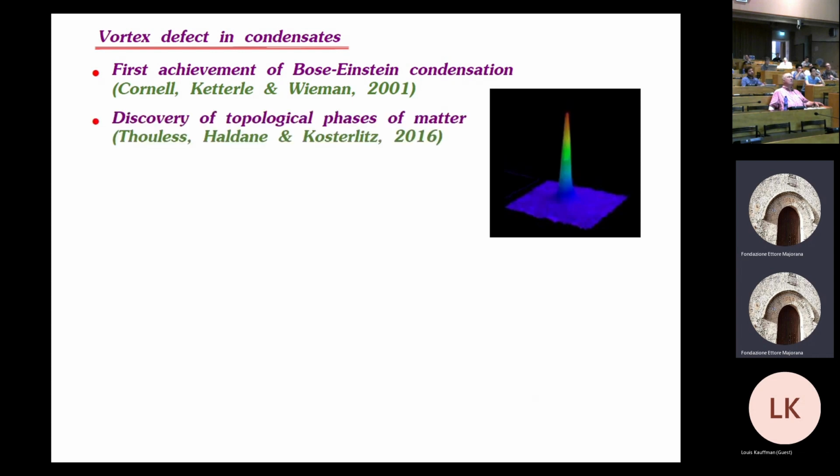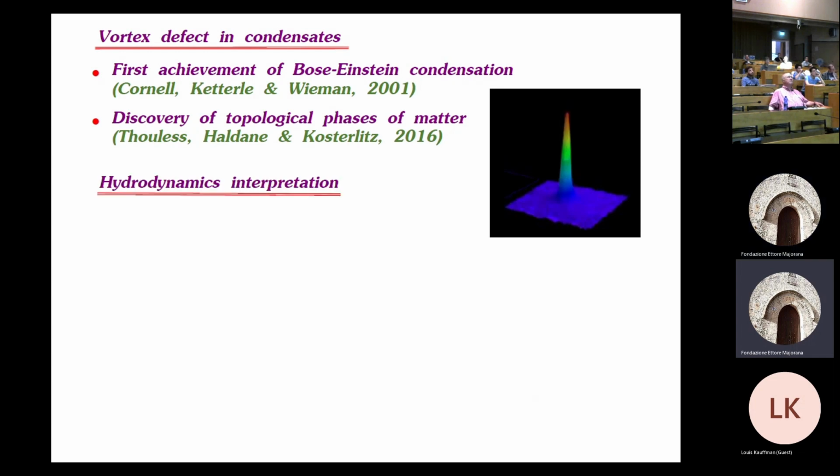Okay, so the discovery of topological phases of matter is pretty recent, 2016, and as you all know, gave birth to a great amount of publications on these aspects. Remember, by defects, we think of nodal lines of a wave function. So, of course, geometric optics is there, as well as other fields. I stick to the condensates because the condensates admit a hydrodynamic interpretation due to Madelung and Bohm.